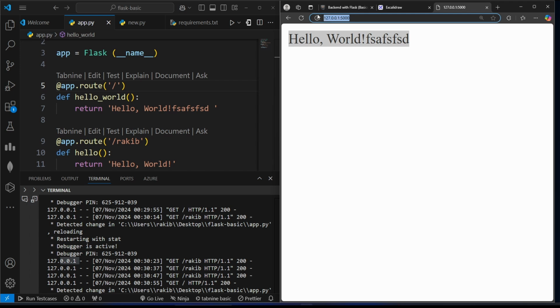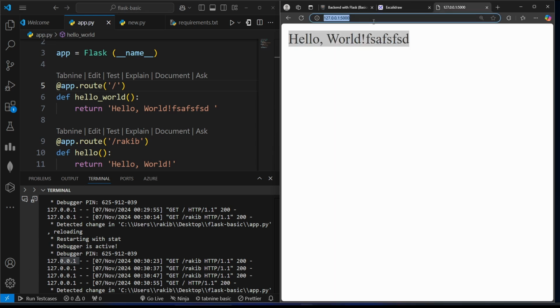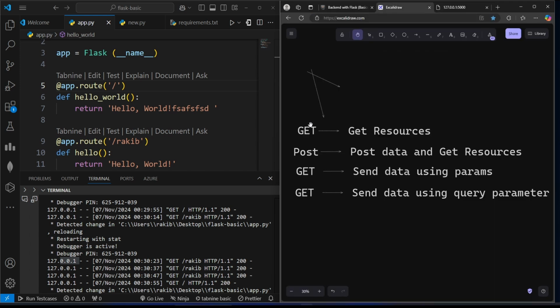These types of things we call a GET method or GET type of request. We trigger this route and we get a response, and that is called a GET request.